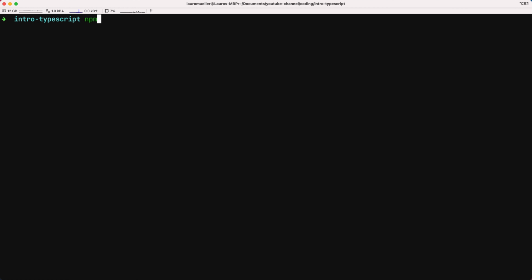So here at the terminal, all I have to do is install the TypeScript dependency, and I'm going to give it a number here, so 4.2.4. This is, I believe, the latest stable or generally available version for TypeScript, not the dev versions or the beta versions. And this is to make sure that we are all working with the same package, right?